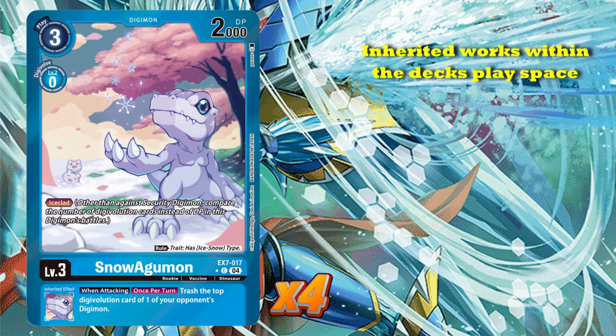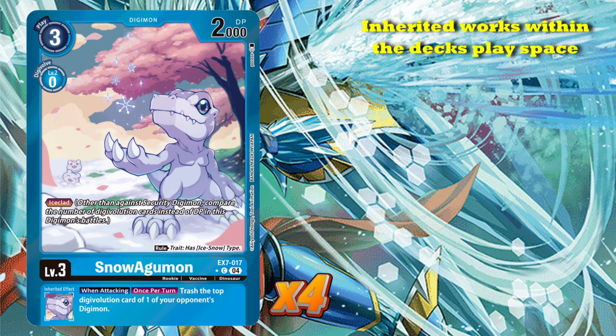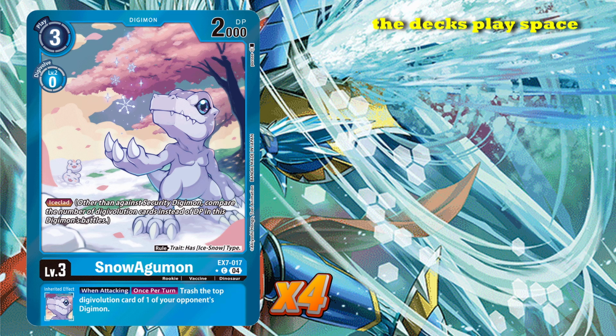Also, don't forget about the Bluka: trash the top Digivolution card of one of your opponent's Digimon, again when attacking. This is obviously what I say. This deck just wants to keep it so that your opponent goes, "Doesn't matter, I've got a level 6 or a level 7 out. What are you gonna do about it?" Well, because you don't have any sources, we just benefit from it.